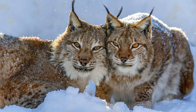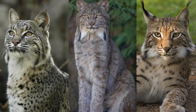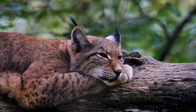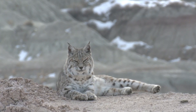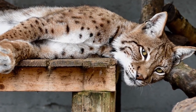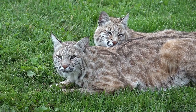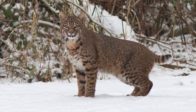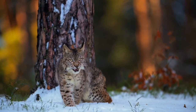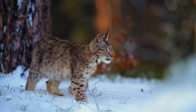Regarding threats to survival, the Iberian lynx is listed as endangered by the International Union for Conservation of Nature, while the Eurasian lynx, Canada lynx, and bobcat are listed as least concern. They are in danger because their habitats are being destroyed or fragmented, people trap them for their valuable fur, and disease and climate change are hurting their prey. The Canadian lynx population fluctuates almost exactly in sync with the snowshoe hare every 10 years, but as temperatures rise and warmer seasons get longer, both species are forced to move to find colder conditions, shrinking their ranges.